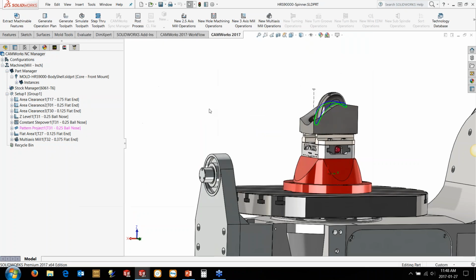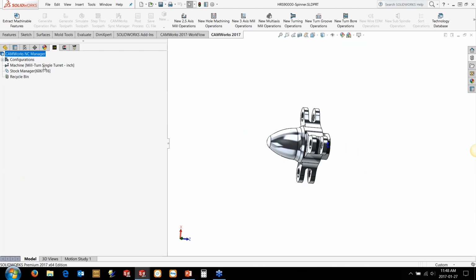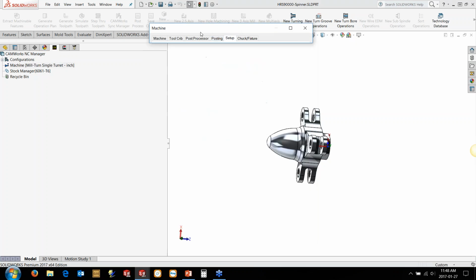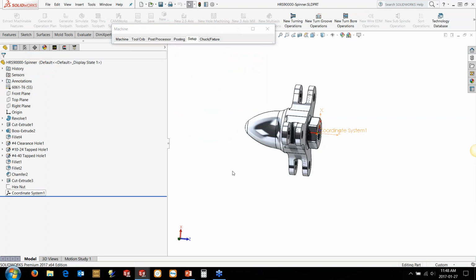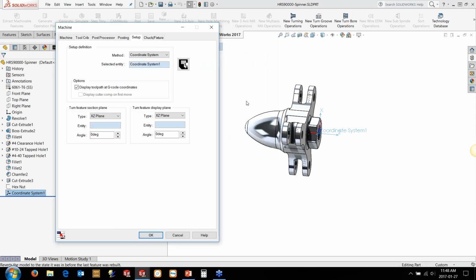And we've got the spinner right here. So we're just going to go over here. We're going to set in the machine. Now I'm going to use a coordinate system in this case. I've got a coordinate system on the front side here. So I'm going to do the chuck, the hexagon and the grooves and the front half of it on the main spindle. And then I'm going to transfer it over to the sub spindle and turn the spinner cone here and drill the holes on the back side as well.